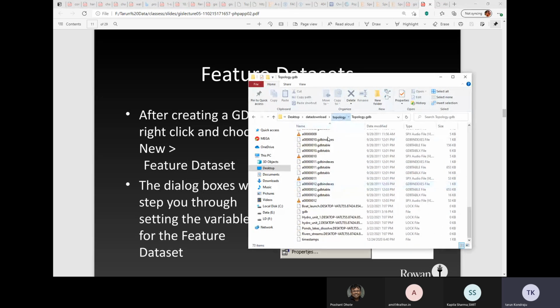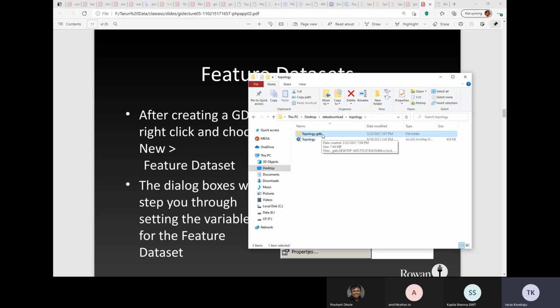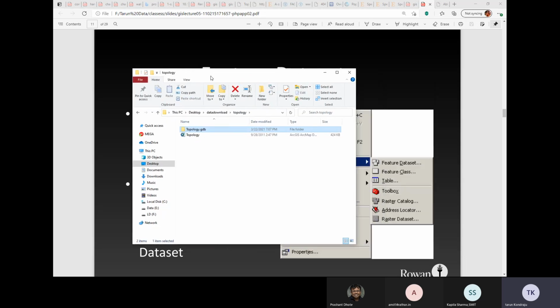This is a file database, not a personal database. A personal database will look like an Access file, like what I showed you earlier. But this is a file database. It looks like a GDB when you look in the folder. And the size is 7.44 MB, way less than 2 GB.